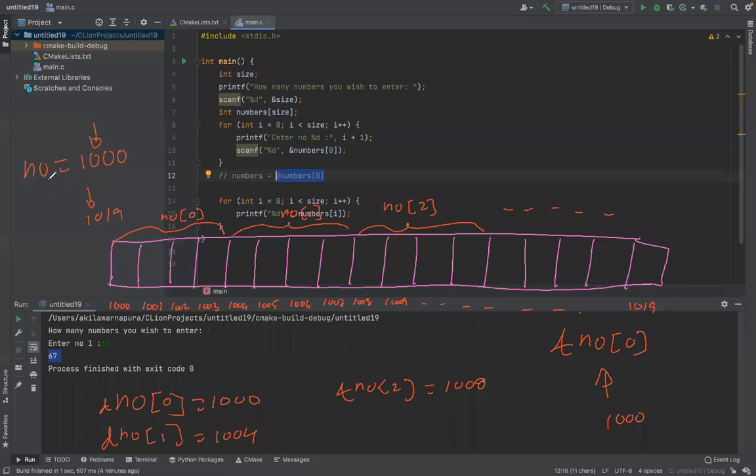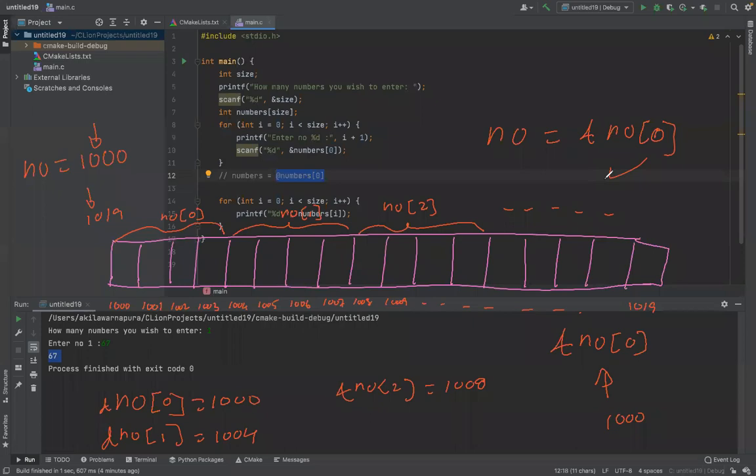Okay, number is a memory address. Number is the whole entire array. It is the memory address holding 1000. Here you can see this is also 1000, this is also 1000. That means number is equal to number 0 by default. That is why I want to tell you, but don't worry, you will learn those things when you come to the pointers. At this moment, remember that this is how the memories are allocated.